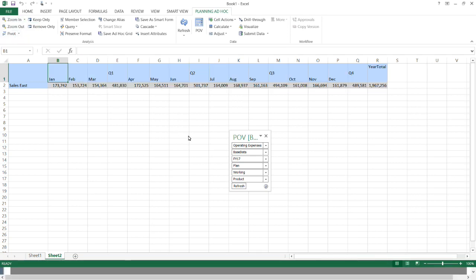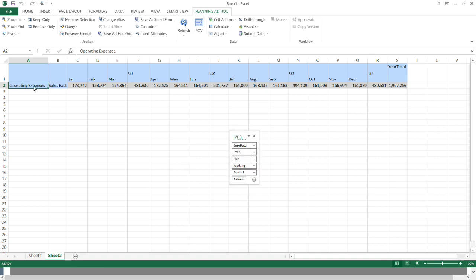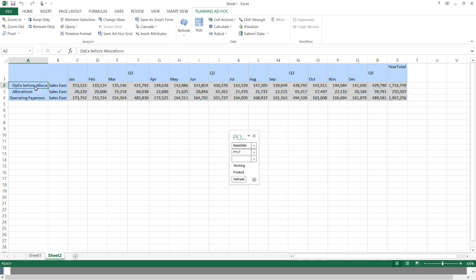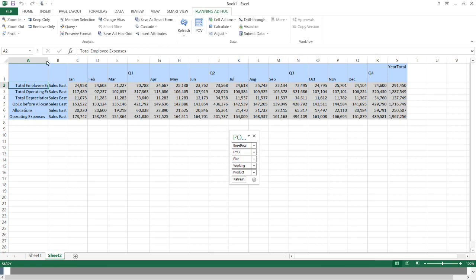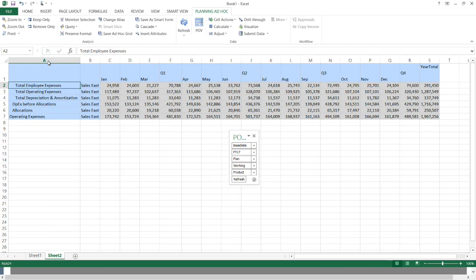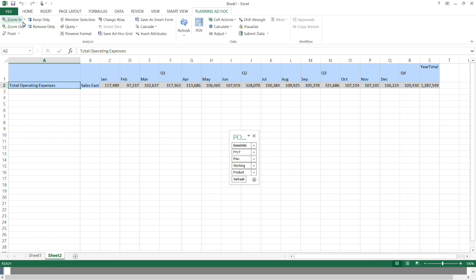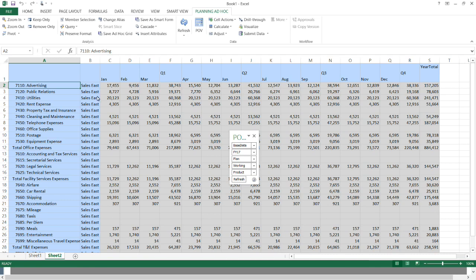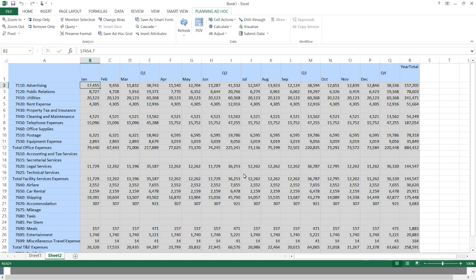We can also then move our operating costs into our pivot table. And once we drill down on operating costs, we'll be able to see all the various elements that have been making up that total. We're going to only keep total operating expenses, and we're going to zoom in at all levels so it will expose all the GL accounts associated with this particular view. We're going to move Sales East back into our point of view, and we're going to change our point of view to reflect all products.